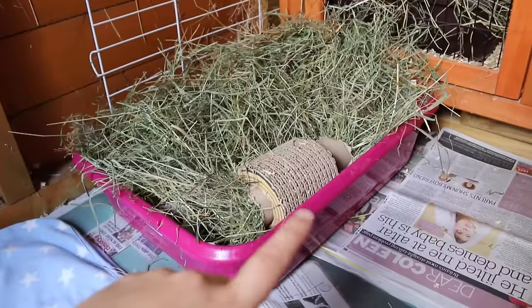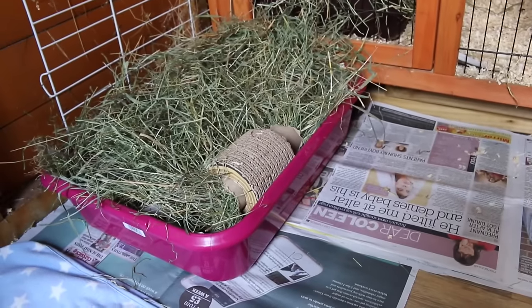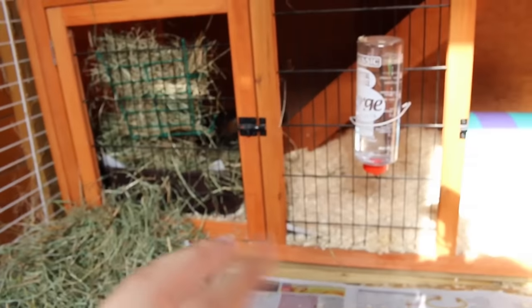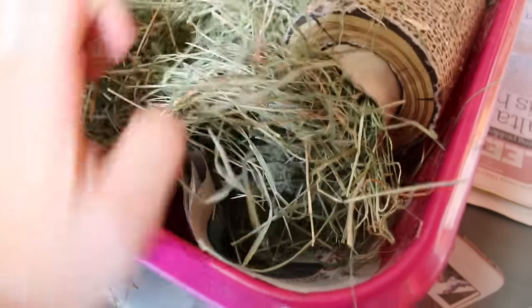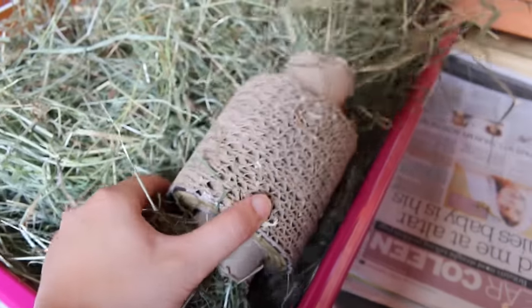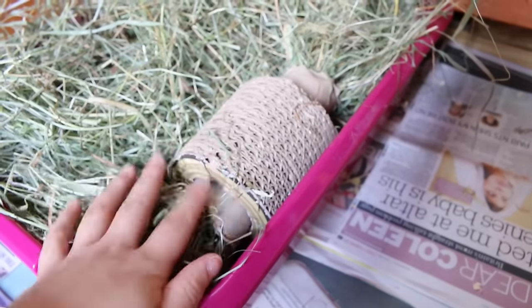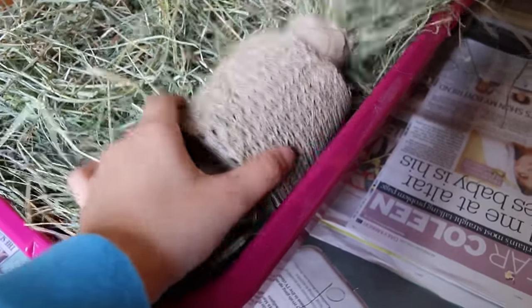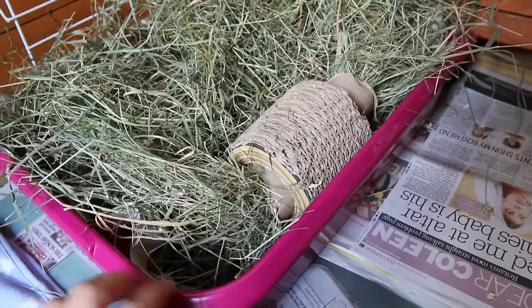This is actually a new item — well, not new, but I've moved it around, hence why they're acting excited because usually it's in that corner. I've just moved it over here to get them out more on the shed floor, since this is part of their cage as well. I've got the litter tray here with newspaper, wood shavings, and lots of green hay. I've also stuffed one of these Rosewood corrugated items with a toilet roll tube and hay — it's a really fun boredom breaker. Just stuff a toilet roll tube, put some herbs right in the middle, and they will absolutely destroy it. I put the corrugated tunnel on it to make it a bit more challenging.